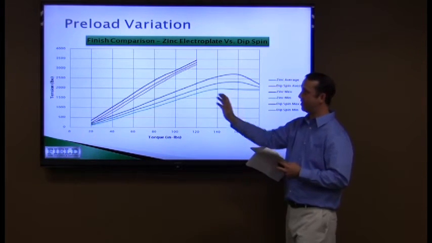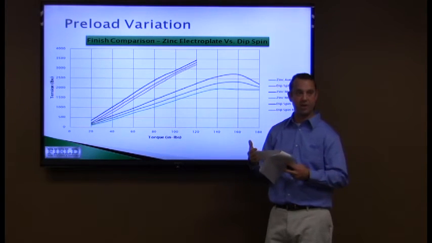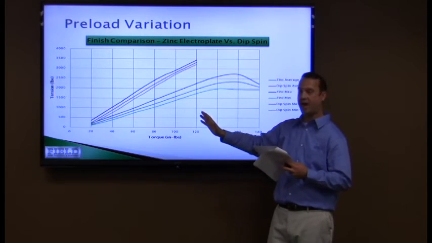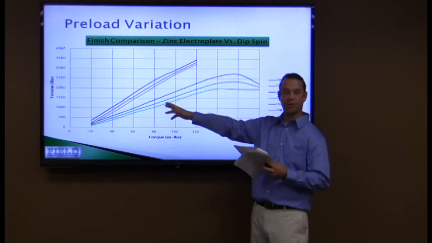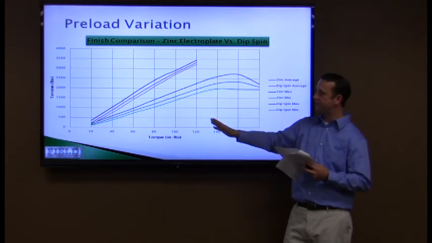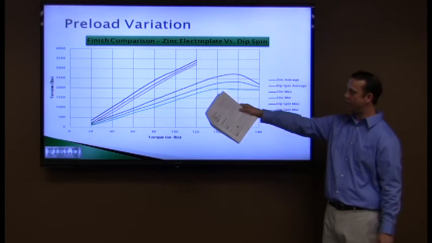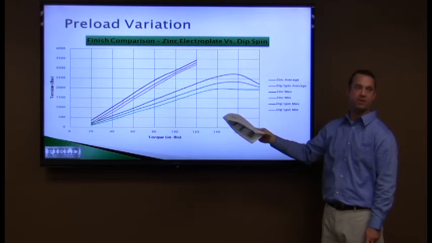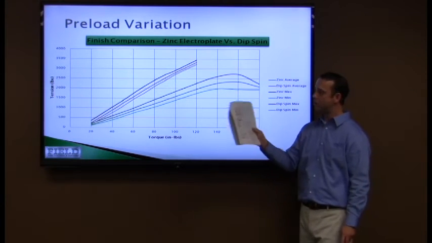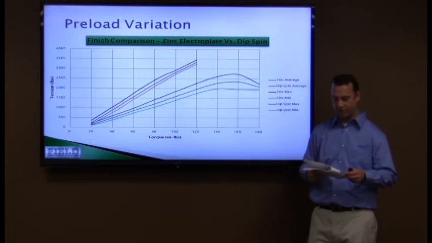On the flip side of that, if you've got a bunch of parts that are dip spin coated and you were to switch to a zinc plating and not take this into account, all of a sudden you've altered your torque tension relationship, but you've also added more scatter right here. So this helps illustrate how different changes in plating really affect what your joint is going to do. It has to be considered. You can't just necessarily swap between different fastener coatings and expect to get the same performance.